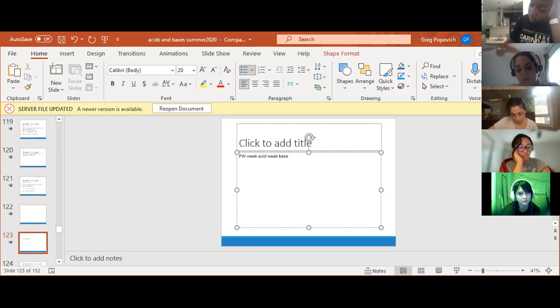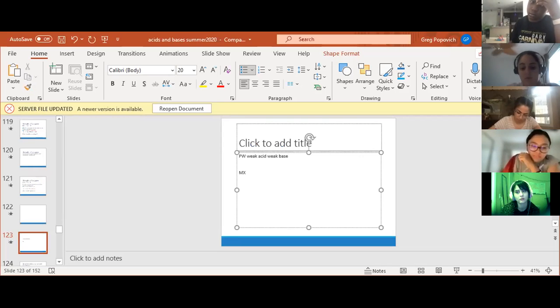On the other hand, I have a strong conjugate acid and a strong conjugate base. The M is generating H plus. My X is generating OH minus. What pH am I going to have for that, Natalia? My M generates H plus and my X generates OH minus. What is my pH going to be? Neutral as well, because you're generating both. Absolutely. It's going to be neutral as well.